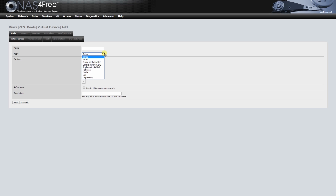Mirror, again, you guys know what that is. I'm not gonna explain it. So the single parity, double parity, and triple parity RAID Z, these are the shining points of NAS for free, and FreeNAS actually as well. These are where it pulls the drives together, but it gives you a bit of protection and can rebuild the pool if you lose a specific amount of drives. So single parity allows you to have one drive give a catastrophic failure, and you can replace that drive and still rebuild the pool. The issue with this is that if one drive fails, and you've got to replace that drive, if another drive fails before you replace the first dead drive, that's it. The pool is gone. All your data is gone.